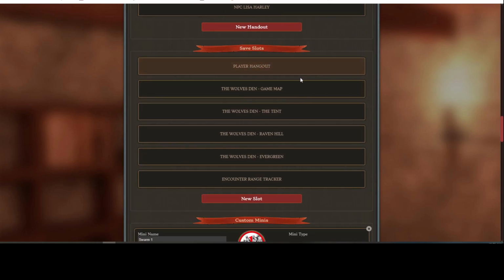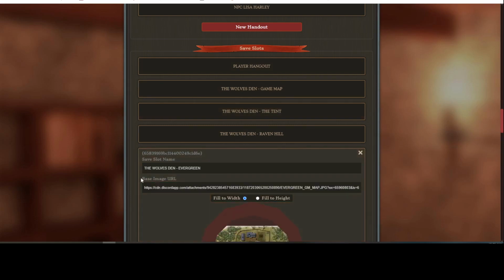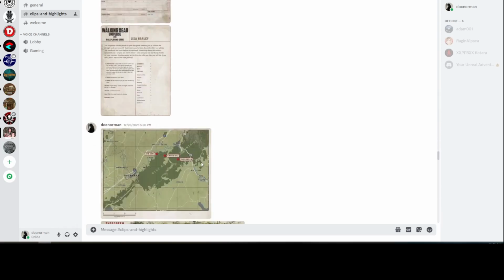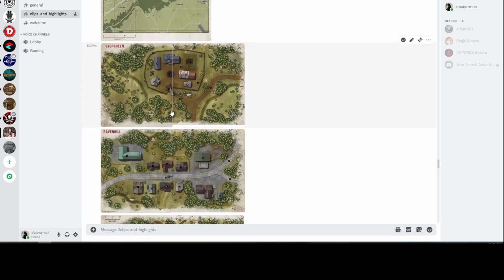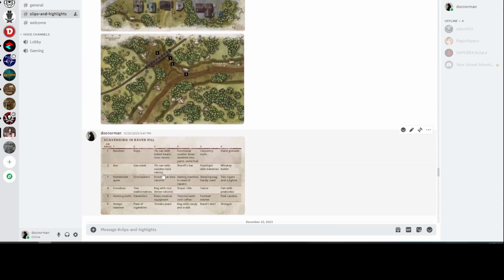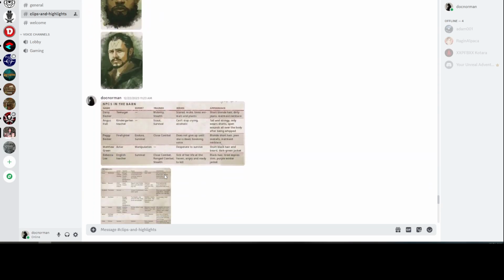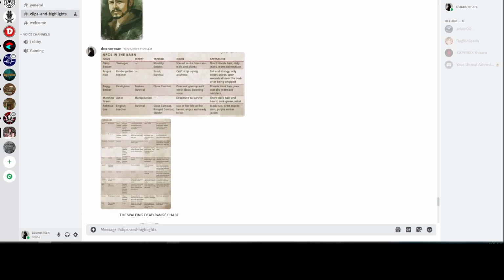They save slots. A couple of them you will see. Here is the town of Evergreen. I took the snipping tool. I guess it's just easier if I come down here. As you can see, on the PDF that I got, I was able to just basically cut them and match them up as well as possible to each other. And then the same thing with the tokens, and then I built them as custom tokens.